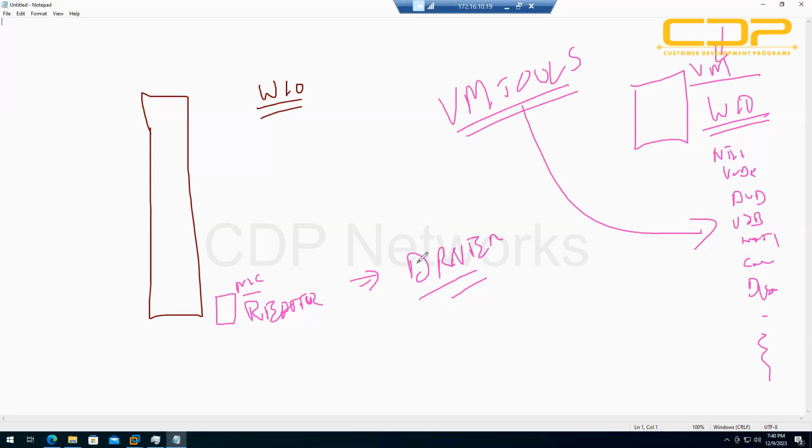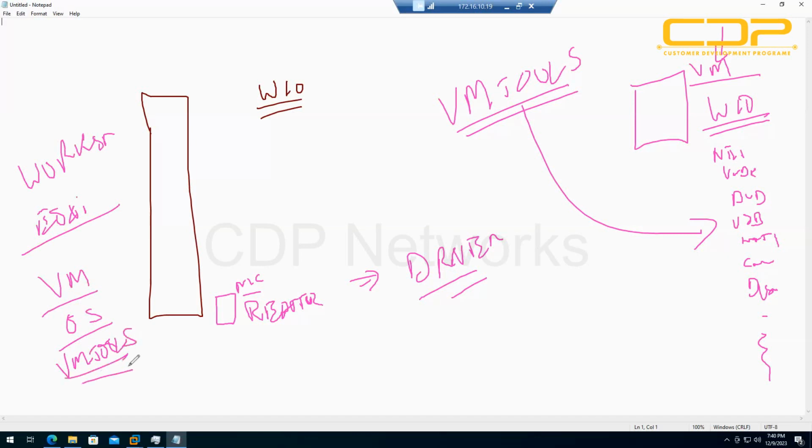So always keep in mind, whenever you are creating a new virtual machine, be it on VMware Workstation or on ESXi, after creating the VM and installing the operating system, the very first thing you should do is install VMware Tools. Create the virtual machine, install the operating system. The third thing that you need to do is install VMware Tools.